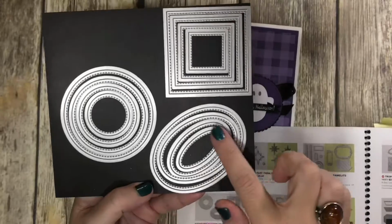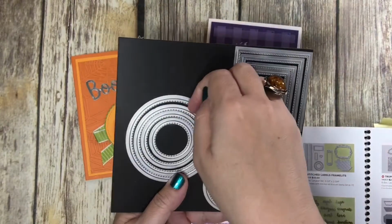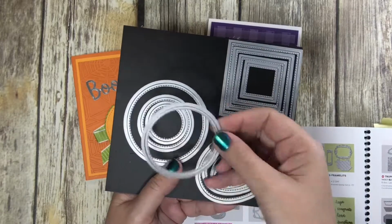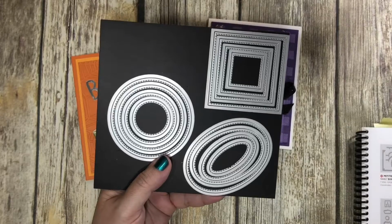There's ovals, and there's squares, and there's circles. And what I did with this one is I used the second largest one of that and ran it through my Big Shot. You've heard me talk about the Big Shot before.